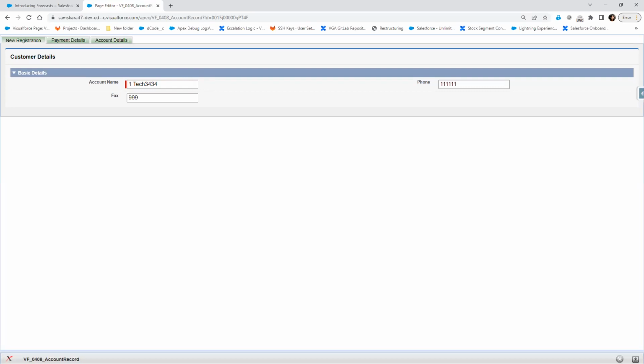So apex form and apex input both have to be there. Without apex form, we cannot use the apex input.